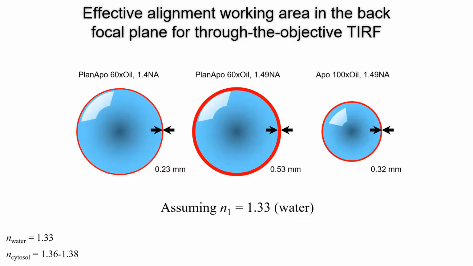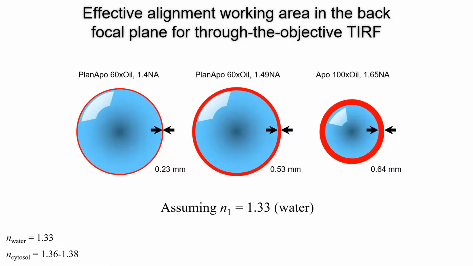The objective in the middle can achieve smaller penetration depths than the objective on the left, but the objective on the right can achieve the same minimum penetration depth as the objective in the middle, albeit that the laser alignment must be more precise because of the smaller shaded annular region. The thicknesses of the annular region stated on this slide assume that the sample refractive index is equal to that for water, but in reality, the sample refractive index may be a bit higher depending on the specimen characteristics, and subsequently reduce the thicknesses of these annular rings.